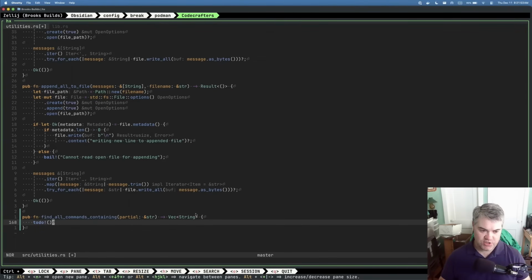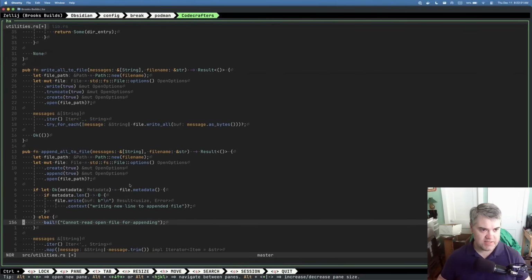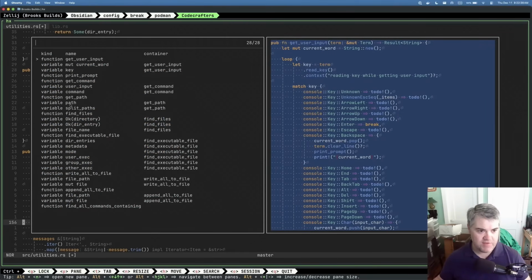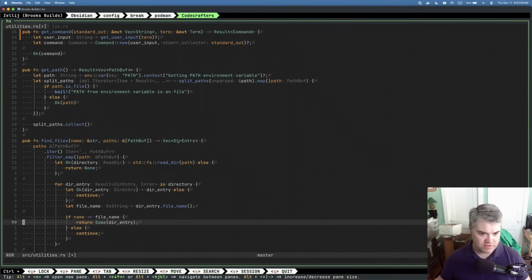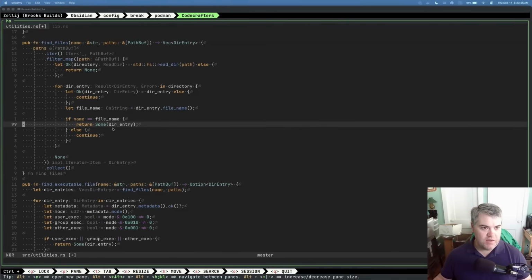So there's two areas to search here, right? We search the built-ins first, and then we search the paths. Where is our paths? I have to find where we store the path yet. We might be able to get that from our environment variable, which makes sense. Do I have something to get paths here? I do have a get path, so that might be what I want. Find files, yeah, but they're not going to be executable, so it's close.